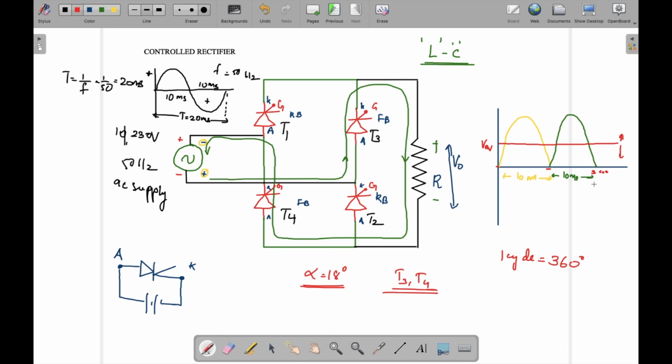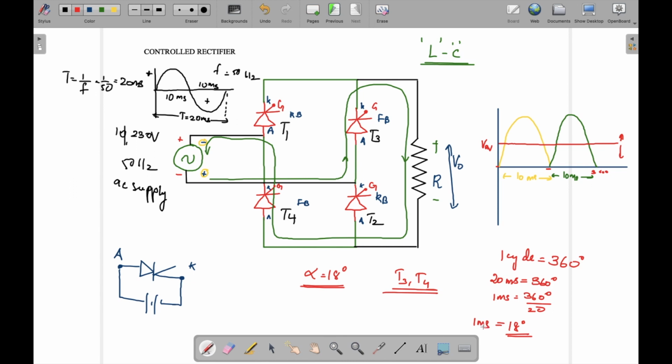Now we know one cycle is equivalent to 20 milliseconds. So 20 milliseconds is equal to 360 degrees. That means 1 millisecond is equal to 360 degrees divided by 20, which is 18 degrees. So 1 millisecond is equivalent to 18 degrees.